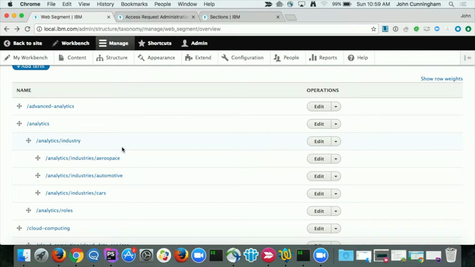Isn't term reference in 8 also now an entity reference? Does it change how it works? That's just my question. If you're in 7, it's not actually an entity reference. I couldn't really say because I didn't really work with workbench access in 7.